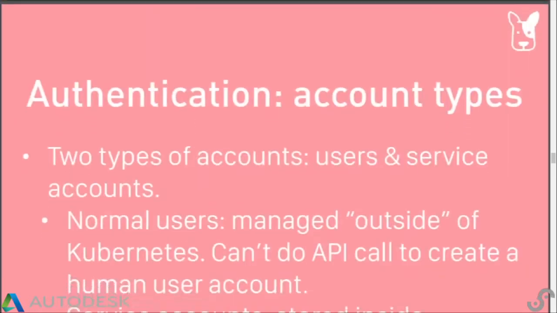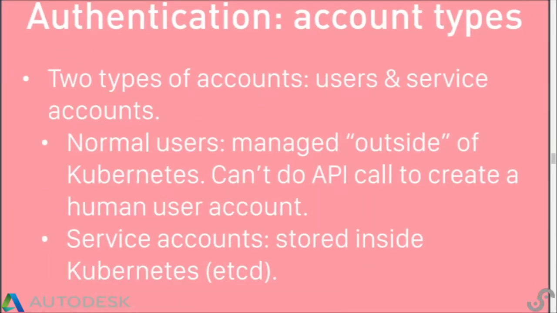All right, authentication. So there's 2 main types of accounts. There's user accounts and service accounts. There's a pretty big difference between them. The biggest is that service accounts are stored inside Kubernetes itself in etcd, in part of the cluster state. You can create those accounts from the command line using the kubectl command line tool. You cannot do that for user accounts. Those have to be specified in YAML. That's probably the biggest difference.